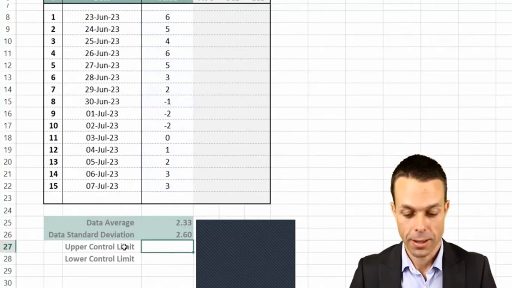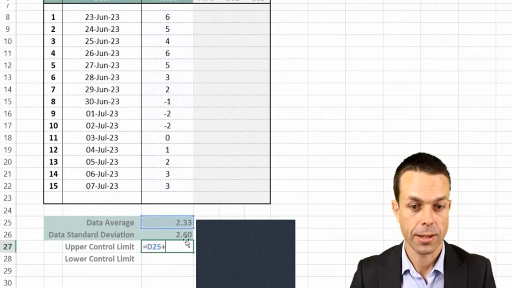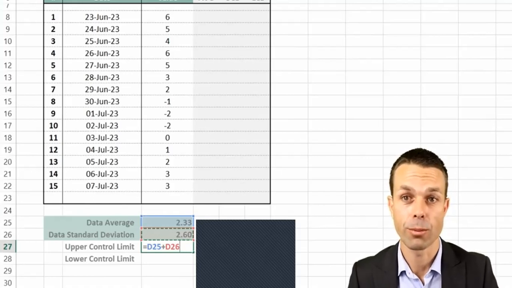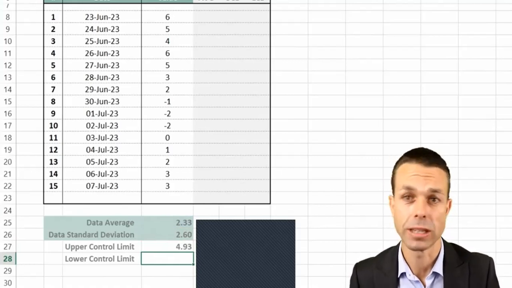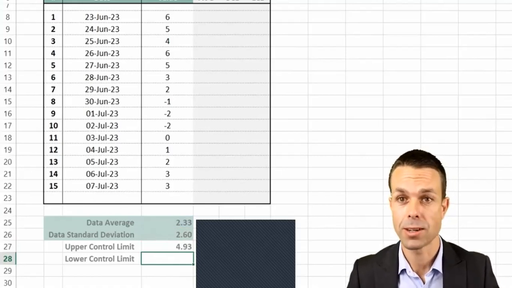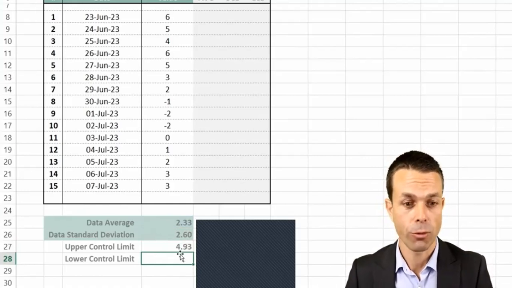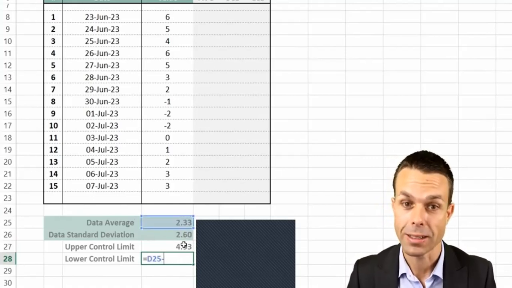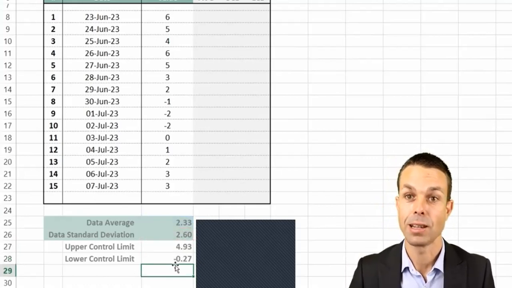So we're just going to say the upper control limit actually equals the average plus the standard deviation. Now, traditionally in Six Sigma, you might have 3 standard deviations away from the mean or the average, but look, for my purposes, I find that that's too far away usually. So it really depends on what you're measuring, and just use what suits you. You can have 2 or 3 standard deviations away, or just one, or you can make up another value that suits your process. For the lower control limit, of course, we're going to say equals the average, and then we're just going to minus or take away the standard deviation from that. And once we've done that, that gives us our lower control limit.